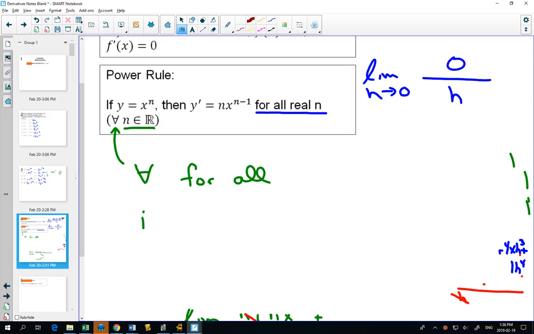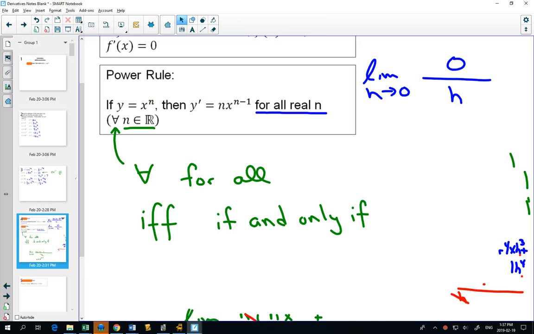My favorite one in university was this one. This means if and only if. It's stronger than just your regular if. It means that this works if this condition is true, and this condition has to be true for this to work. It can't work only sometimes and other times too. It's like a weak if, and this is like a strong if. Anyways, I'll introduce you to weird mathematical symbols as we go along, but I like the for all. For all n belonging to the real numbers.